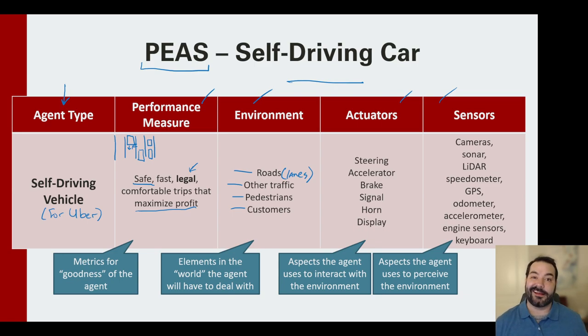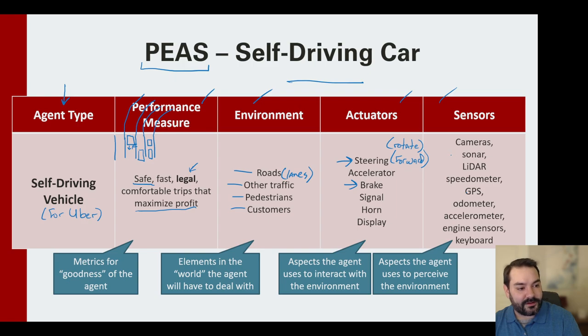Then we've got the actuators. If we're designing our agent, what methods is the agent going to have to manipulate or interact with the environment? For a self-driving car, gas needs to be pushed into the engine, or if you have an electric vehicle, you get a signal to simply go forward. Or in this case, rotate. Here's a little turn that our road does, and we need the agent to be able to rotate the vehicle in some direction. Same kind of concept, if a car is coming around it or ahead of it, we'd need to be able to slow down. Maybe some other actuators, like letting other people know, a horn for whatever reason.